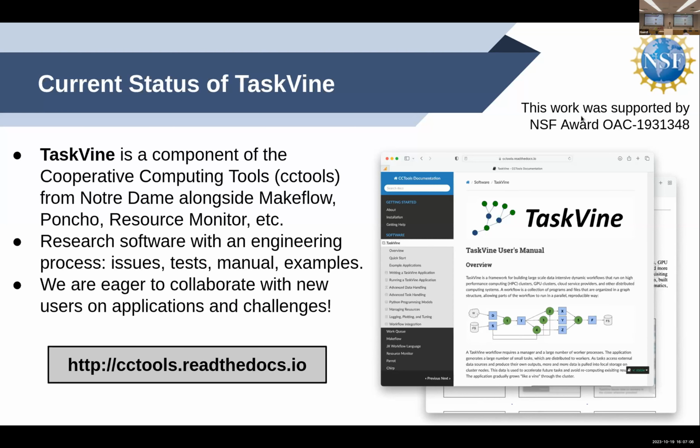Do you have measurements for different patterns of data movement between the workers? Like if you try to do a broadcast of a single file versus files being moved in specific patterns, do you see any common difference? So files only move when there's a function that needs to be executed. Okay, so it's going to be, yeah.